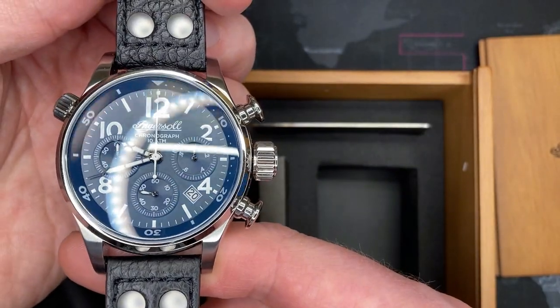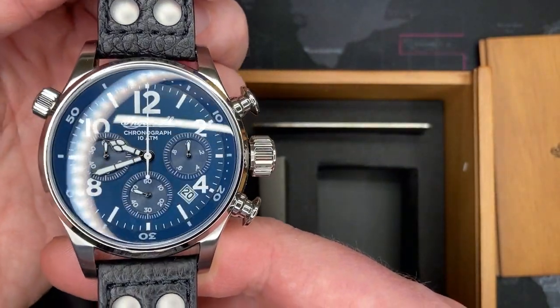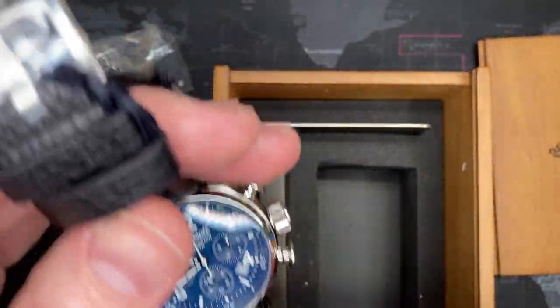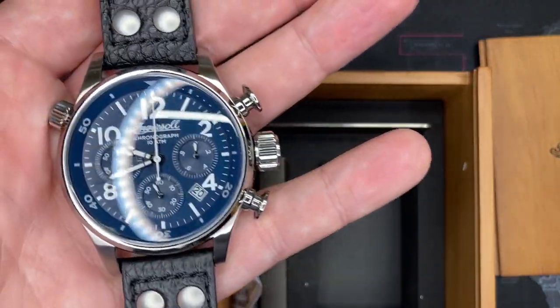Let's see what else about this watch. It is 316 stainless steel. It is solid stainless steel. It's a very good watch. It's got some good weight to it. I'll go into that in a minute.